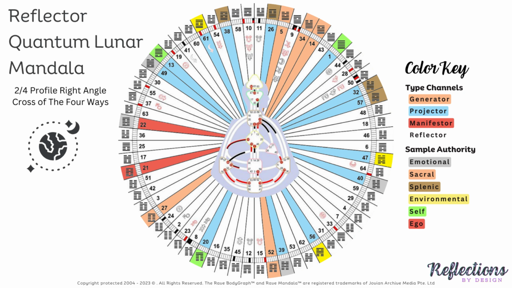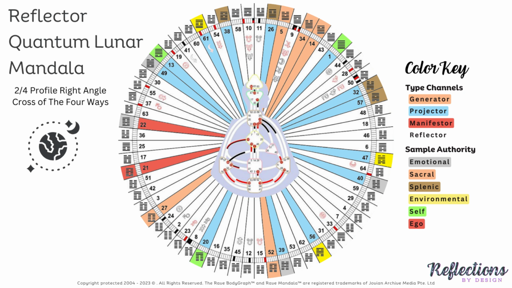In this tutorial, I'm going to show you how you can create what I call a quantum lunar mandala. You can also call it a harmonic gate activation mandala or a moon pattern mandala, whatever feels good for you. I haven't heard Uru Hu actually name it before, but if you have, let me know what he referred to it as. This is a type of rave mandala that shows the harmonic gates within a reflector's body graph.